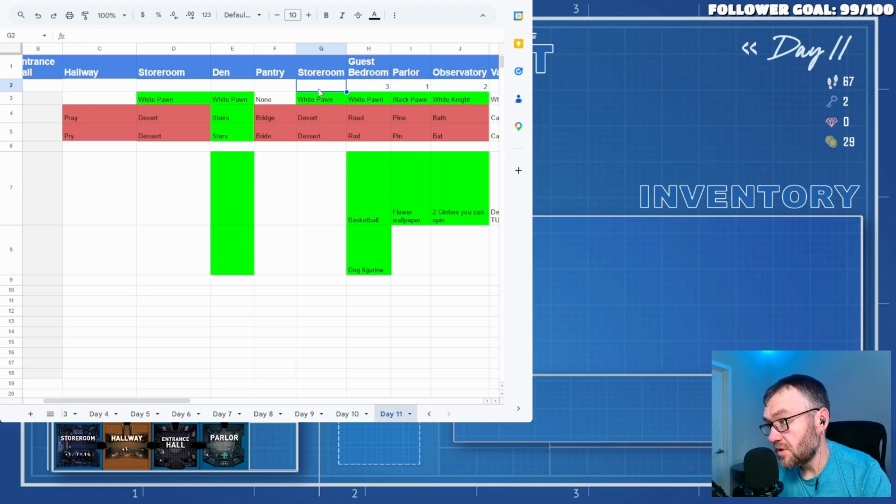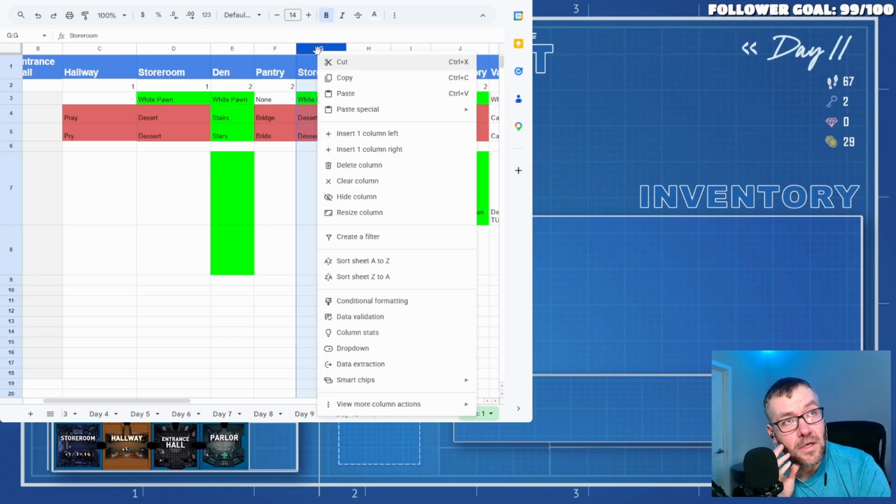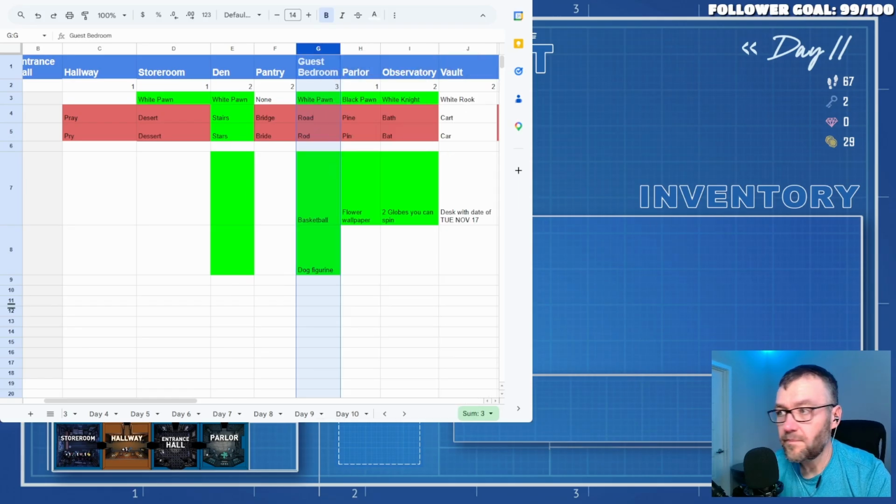The storeroom was 1. Pantry is 2. Den is 2. Storeroom is 1. Wait up, why do I have storeroom in here twice? The hallway is 1. After the pantry, we would have gone into the guest bedroom. I guess I just copied and pasted that one too many times. Let's delete. All right.